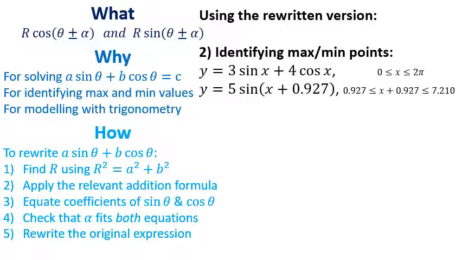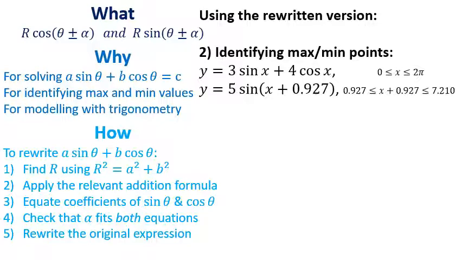Potentially we ask for them within a certain range, or they might just ask a question that involves finding the gap between two maximum points for a particular graph, or it might be to work out the size of the gap between one point and another point. In this case, all we need to notice is that sine of something is always between 1 and -1. So 5 lots of sine of something is always between 5 and -5. All we need to do then is identify when that occurs.